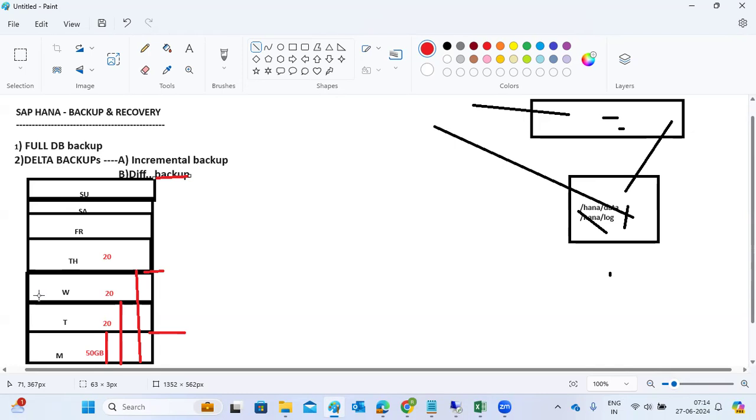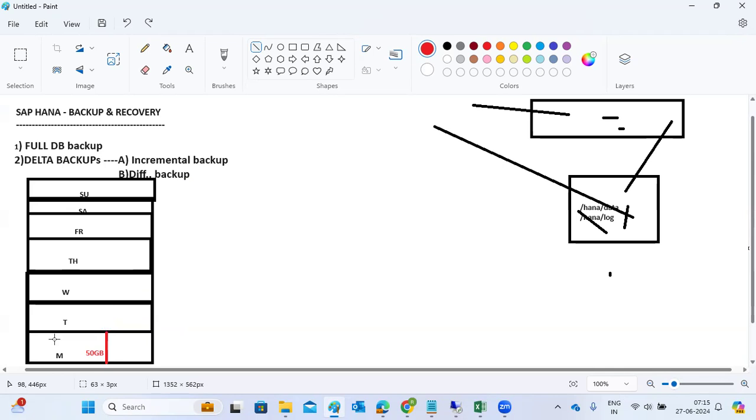In this case the backup file size is very huge, but in case we have to restore it, restoring the last backup brings back all the data as part of recovery. So that is the full backup, the complete backup. Got it? It's clear.